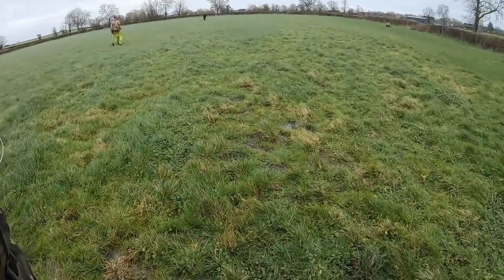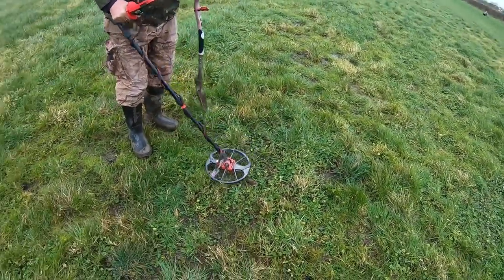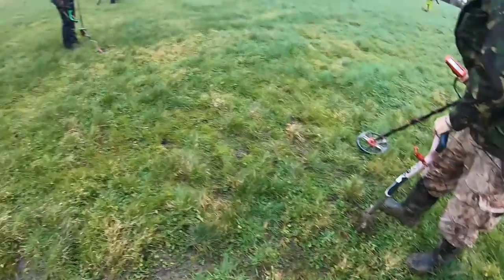We've come into another field. And Morley's got a signal straight away. The stubble wasn't so good, folks, but never mind. Onto the knots.